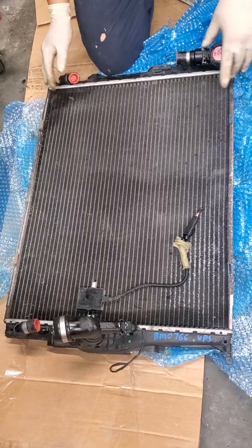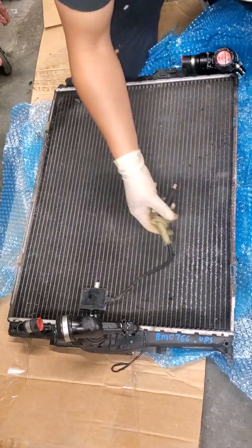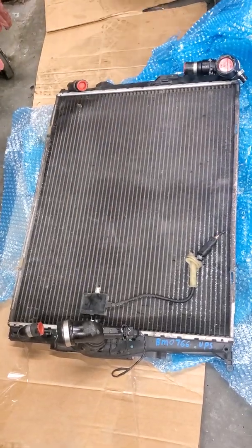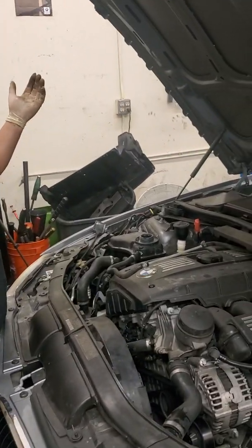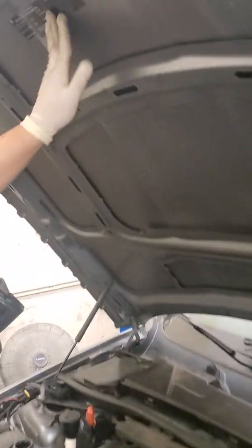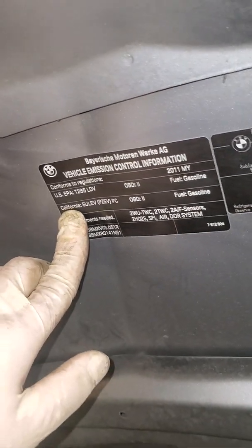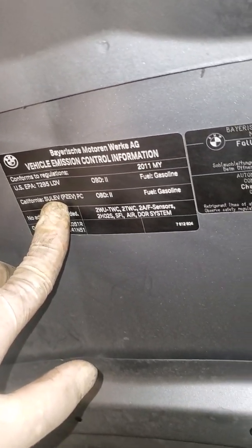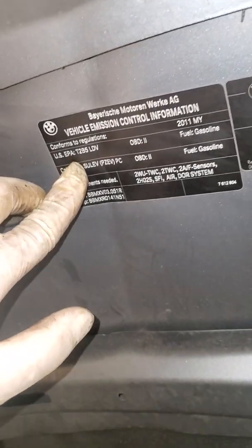So this one's used — the guy just cut off the hoses on the end and left the sensor there. If you come over here to the car, this is the engine. And normally there's a label on the hood — it'll tell you if this engine is an N51 Sulev or not. Right here: California Sulev — Super Ultra Low Emissions Vehicle. Here's the truth: forget these cars.